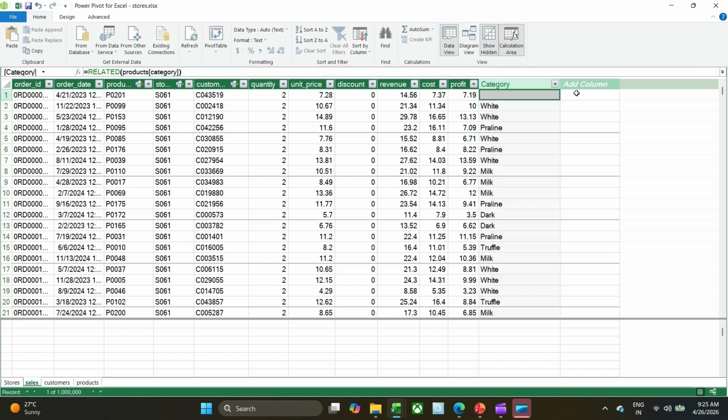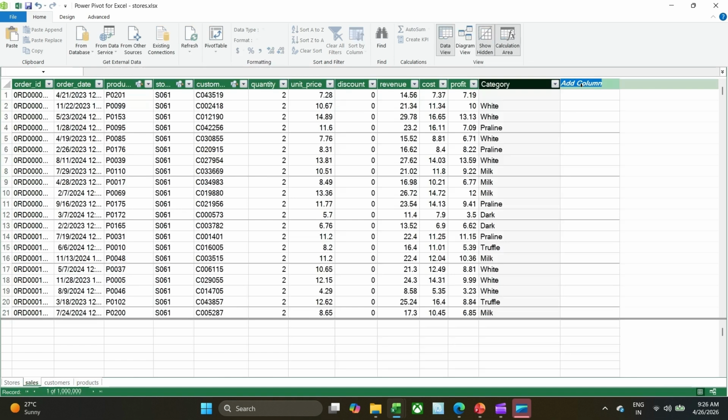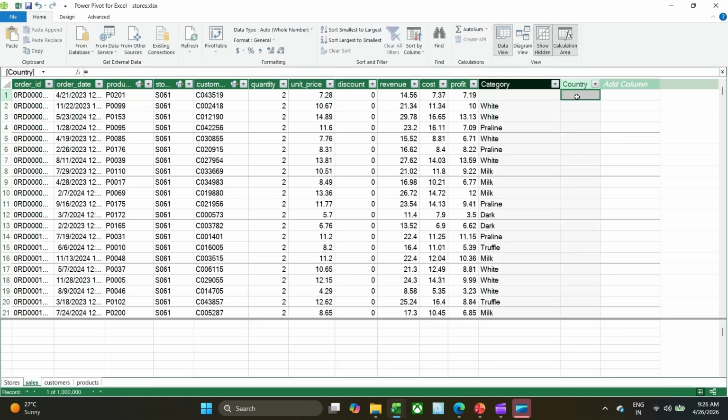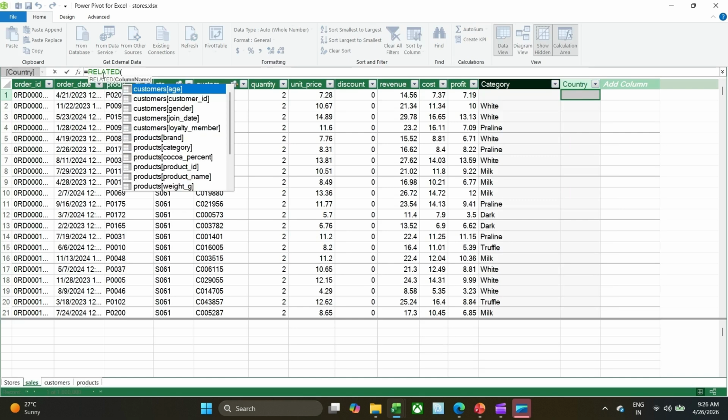So similarly, now let's assume I want to get another one. What do I want to get? Maybe I want to get the store information. What do we have under the stores? We have the country. Maybe I want to get the country under my sales here. I'm going to first rename it. I'm going to call this country. I can do this as well. And then how do I add it? You will see it gets added there. But now this should be equal to, I'm going to go to my formula bar here, and I'm going to say is equal to RELATED, and then what?